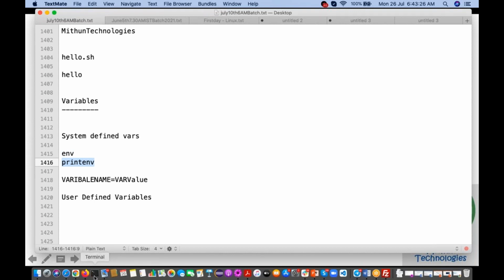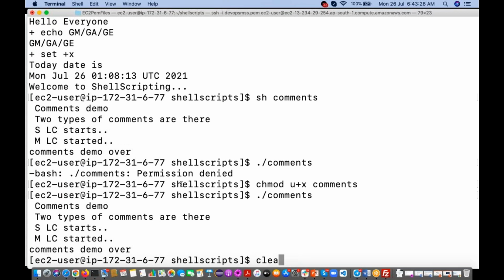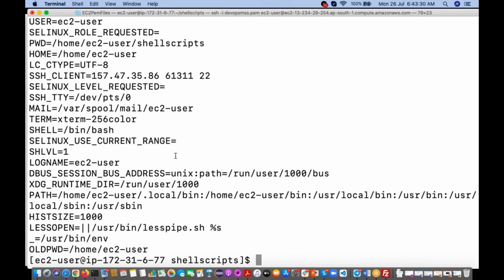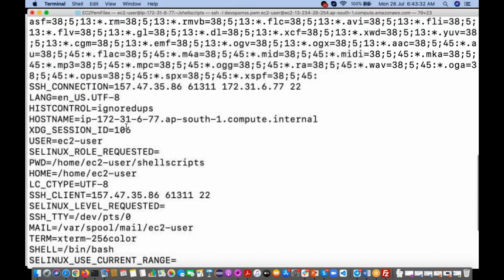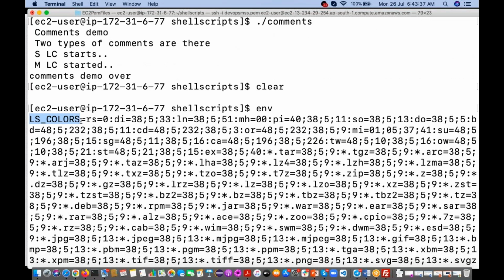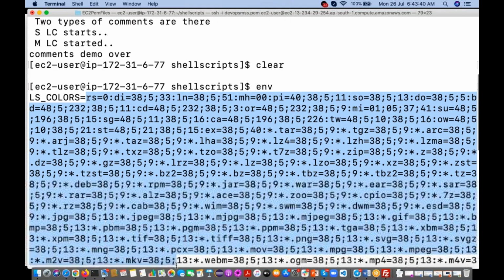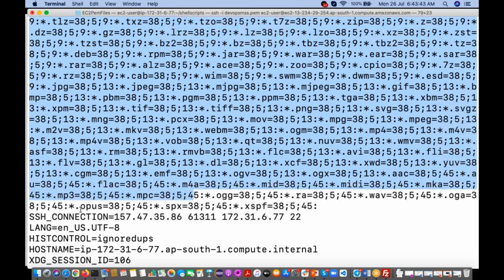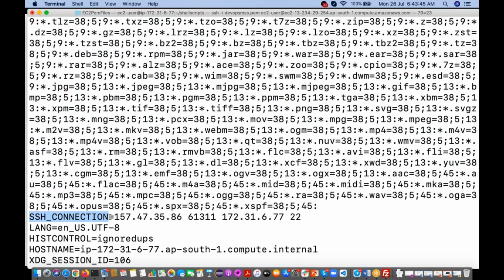Okay, let's see, just execute the env command. If you observe, LS_COLORS is one variable, equals many values. SSH_CONNECTION is one variable.